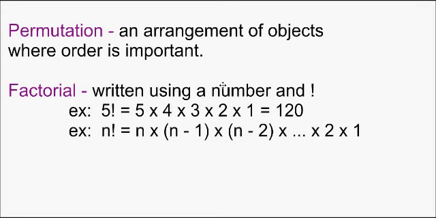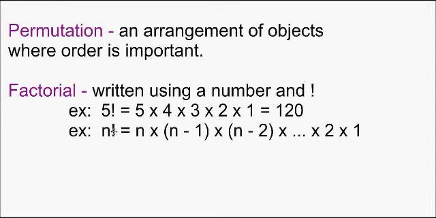Factorial is used in the formulas that you're going to see in just a minute. But before we get there, if you see a number and an exclamation point, it is not just a very happy, excited number. It is a factorial. So 5 factorial is 5 times 4 times 3 times 2 times 1, and that equals 120. Basically you start with that number and you count down, 5, 4, 3, 2, 1, till you get to 1.